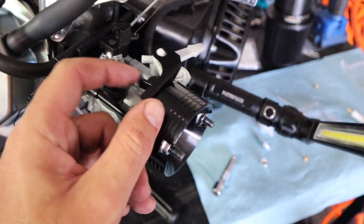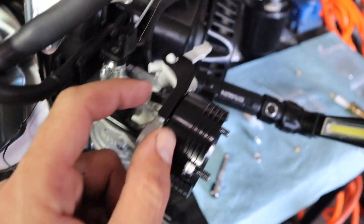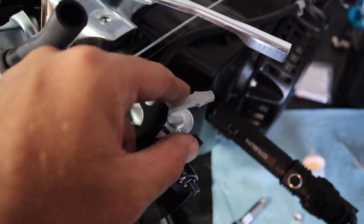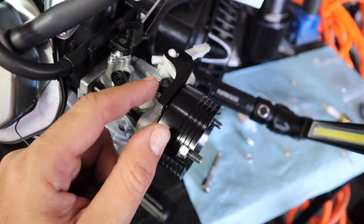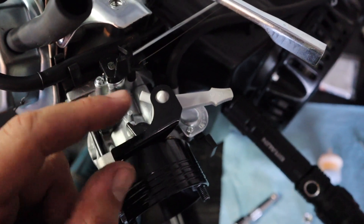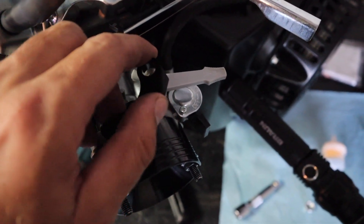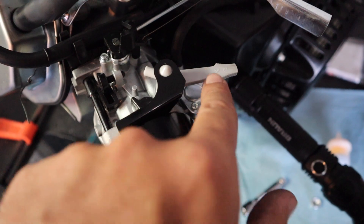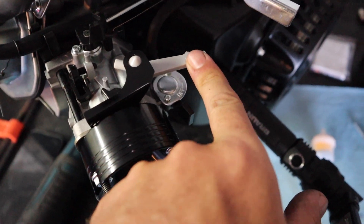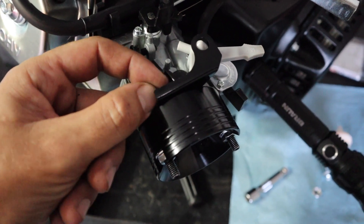One thing I did not show you is this little bracket you get. Before you put the little adapter on, thread the bolt in there — this is actually a choke holder, so now your choke won't fall off. I got the bolt kind of loose because it has a little bit of adjustment. I'm going to adjust it perfectly for mine and then tighten it right back up. That's a super cool little thing — normally without it, the choke will actually fall right off. But now it sits right in there. I think it's an 8 mil bolt, then we'll go from there.